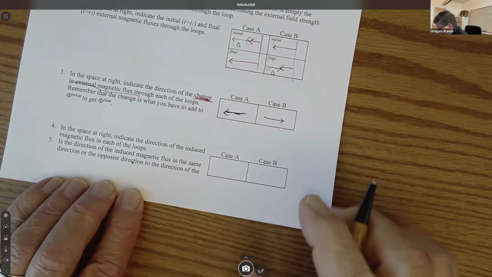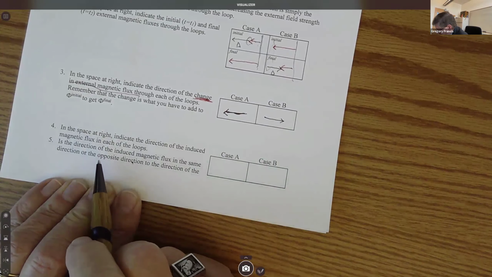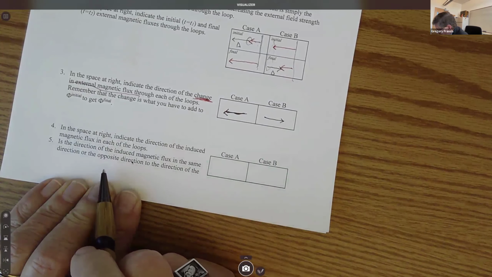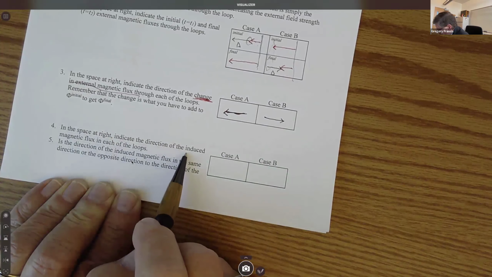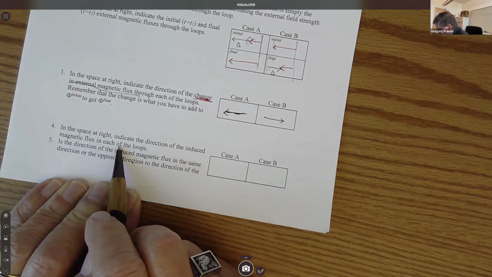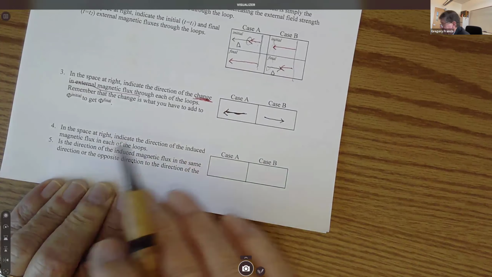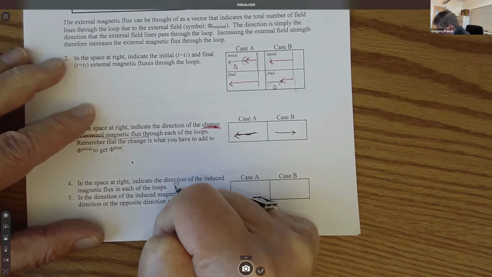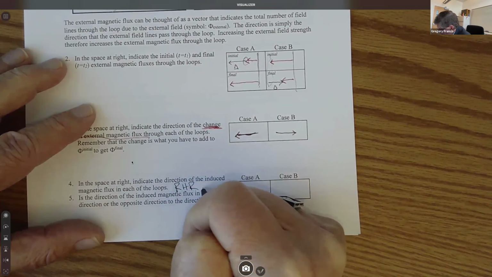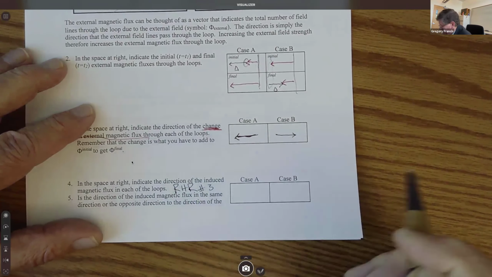Now, in the space at right, indicate the direction of the induced magnetic flux in each of the loops. Well, now we're going to use right-hand rule number 3.